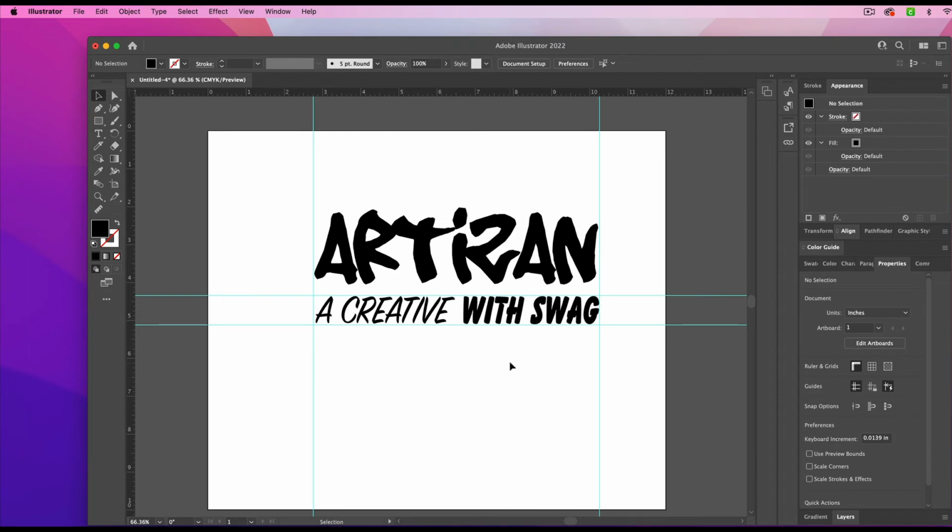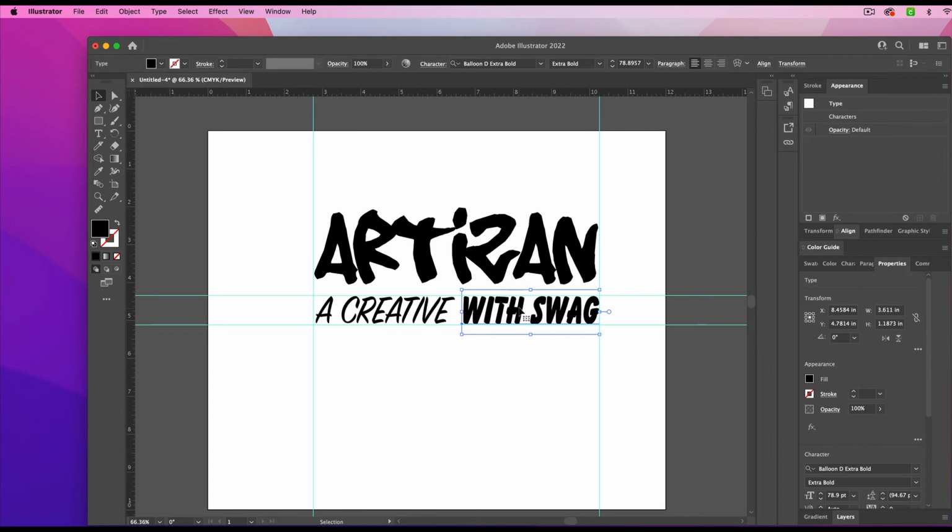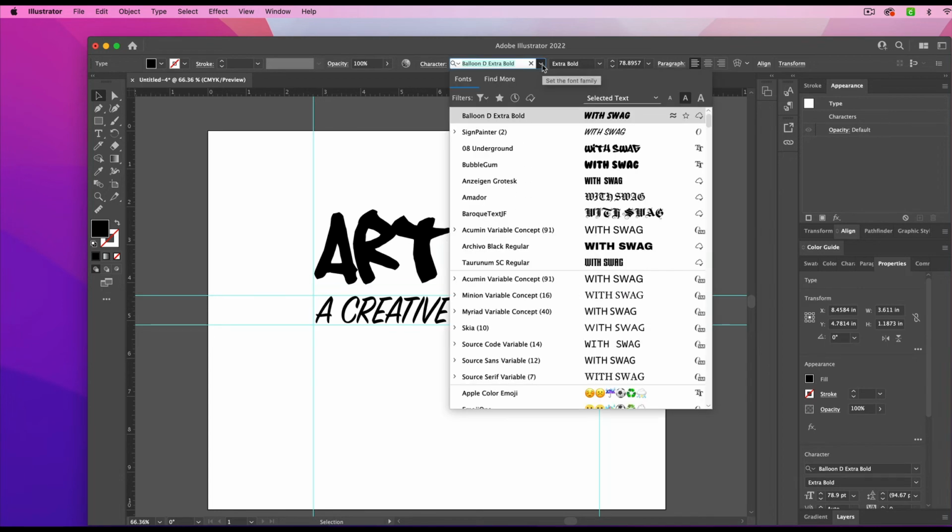Okay. Now at this point, whether you're using what I'm using and typing what I'm typing, or doing your own, you need to decide, are you okay with the way it looks? If not, then play around with it a little bit more. If you don't like the font, click on whatever font you don't like, go back up here and change it.